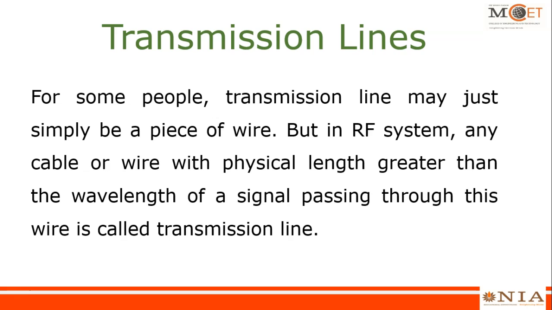Whenever frequency increases, at high frequency the physical length becomes larger than the wavelength. For example, if we are considering 3 gigahertz versus 30 gigahertz, or else 3 kilohertz versus 30 gigahertz, the device length becomes very large compared to the wavelength. So if any component or piece of wire passes a signal which has a smaller wavelength than its length, then that line is said to be what? Transmission line.